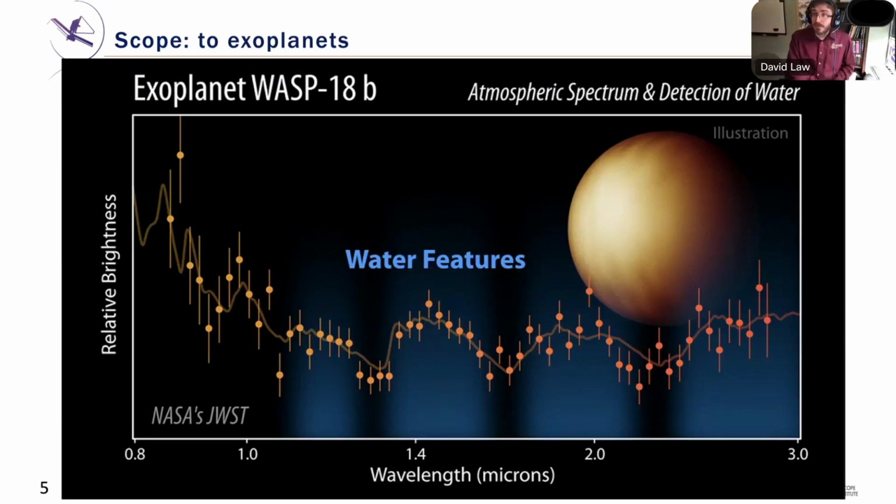It ranges from that to looking at exoplanets, where you don't necessarily care all that much about exactly what your flux calibration is, but you care a lot about the stability of the system so that you can try to pick out a few parts per million and detect things like water vapor features in planets around other stars.